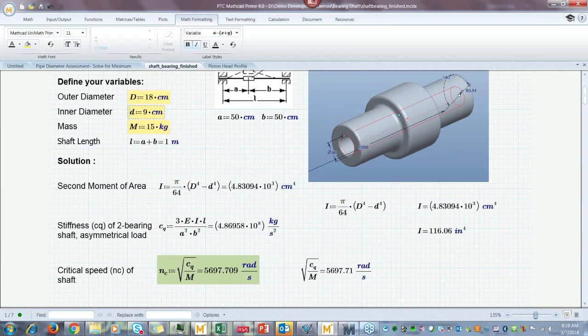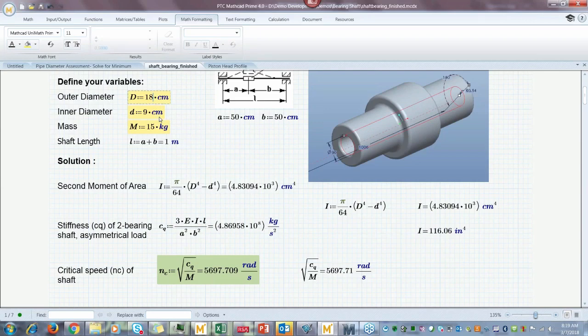Okay, so now the next thing that we do with this problem, this is a nice problem because here we've done it with scalar values. Outer diameter takes on one number at a time, inner diameter takes on one number at a time. But now, what if we want to process a collection of outer diameters and a collection of inner diameters, and we don't want to change this from 18, then 17, then 16, then 15.